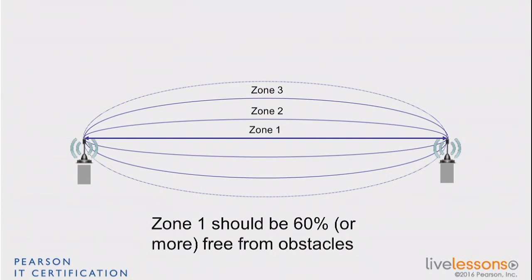That is important if you deploy outdoor networks. For indoor and in CCNA, we won't bother much more than you having to know what the Fresnel zone is, the first Fresnel zone. But if you deploy a network outdoor, you need to understand the Fresnel zone more, and you need to look up on how you calculate this Fresnel zone. There is an equation that's going to tell you what is the distance from the line between the two antennas that determines that first Fresnel zone, then the second one, etc.